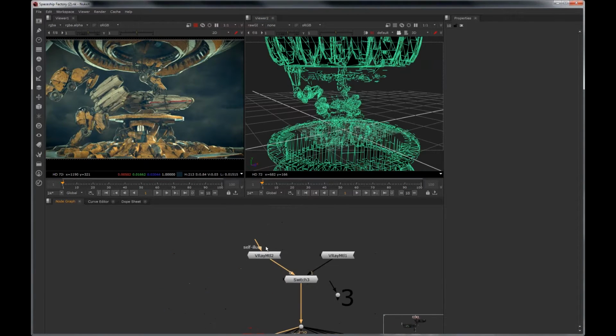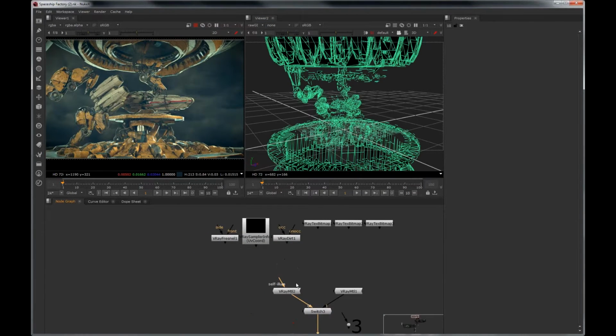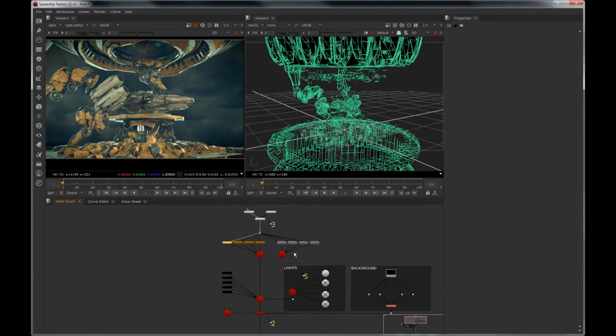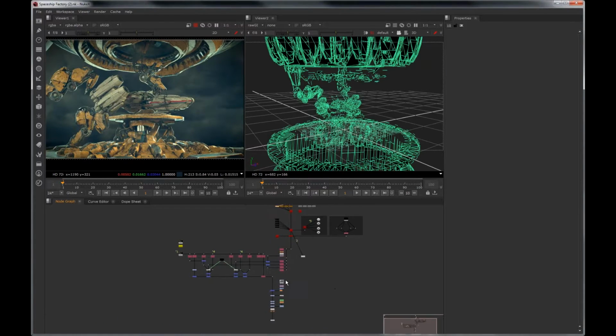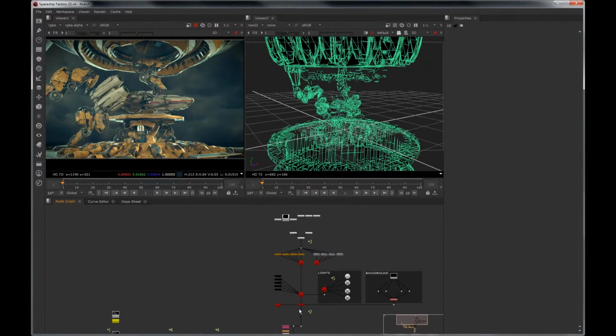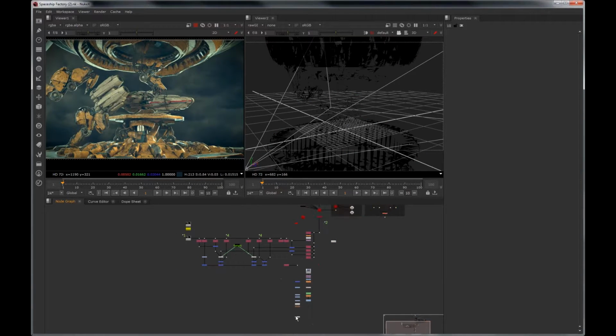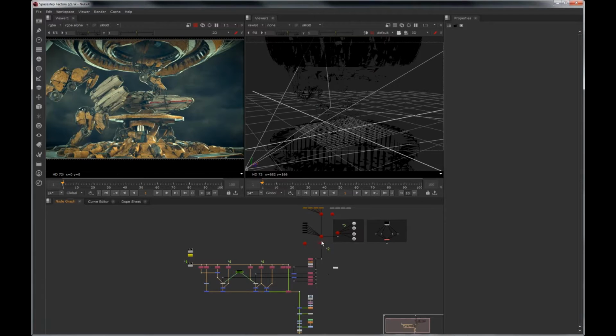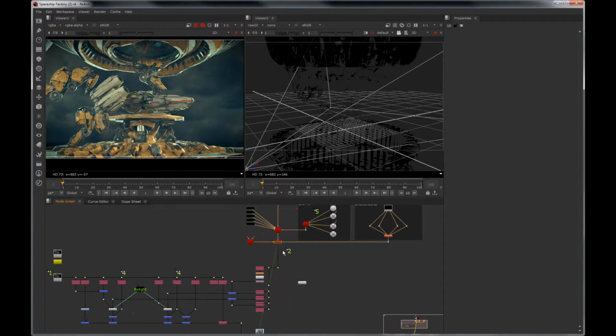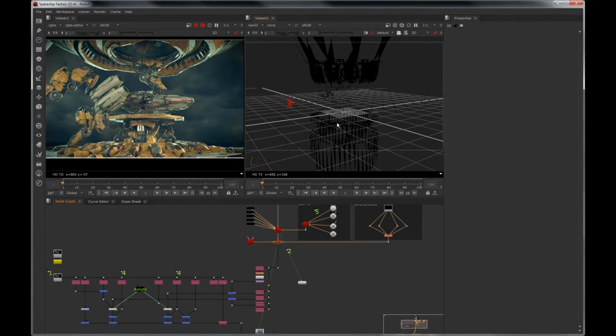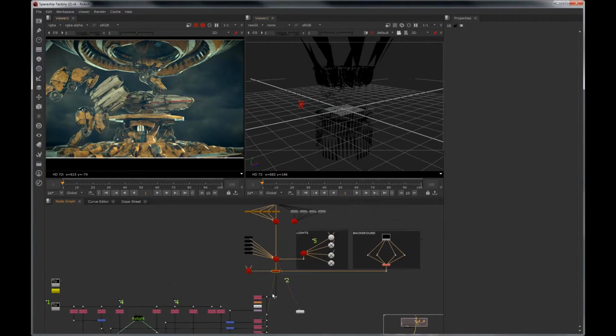All right, now I'm going to preview this. Okay, this will still be my 3D viewer.